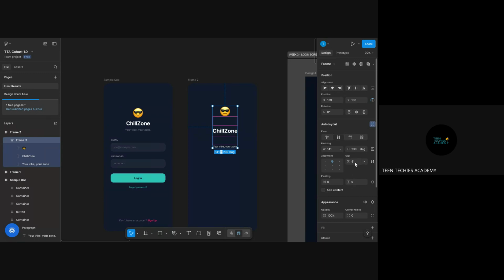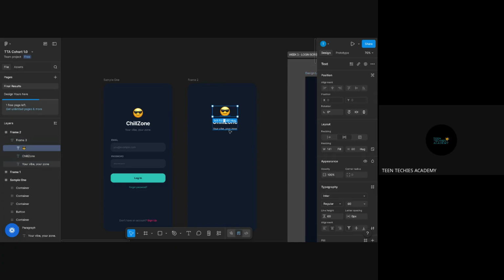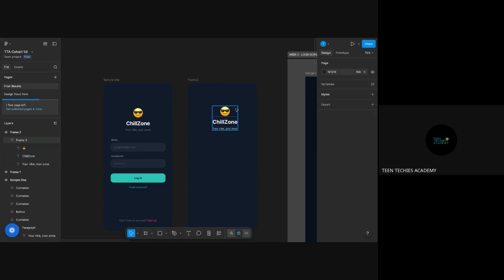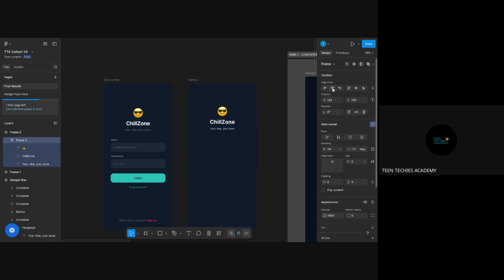We practice and learn it here. Once you add auto layout, it creates a properties bar for auto layout in the properties panel. For the gap, let's make it 10. 10 is still a lot, so let's remove it totally. I think this is way better. With this, we have already created this part.